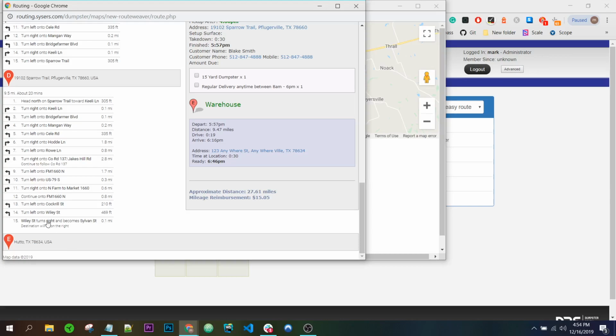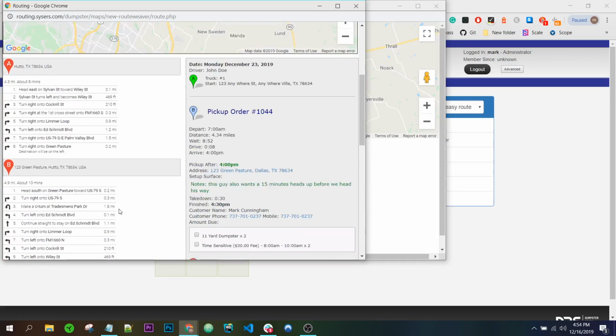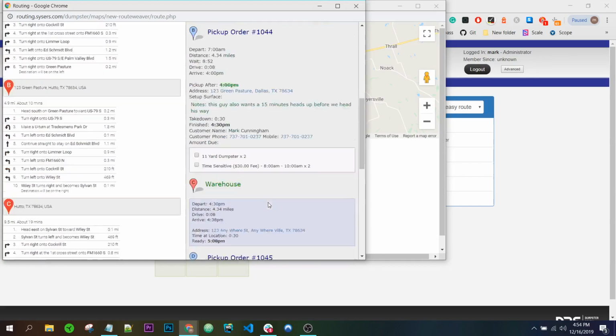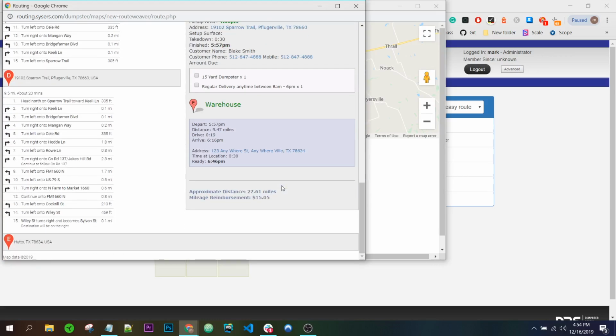So with that being said, it'll tell you exactly how many miles that they driven that day. This is awesome for you people who have 1099 employees. It'll also be great for knowing how many miles that you put in right here. So here's your mileage reimbursement. Not only that, with the app, if you have your drivers download the app, which we suggest, you can also track them where they're at any given time all through the app. So this is going to save you a lot of money.